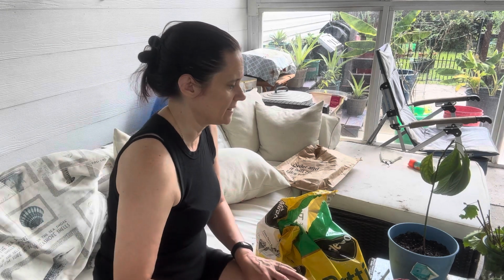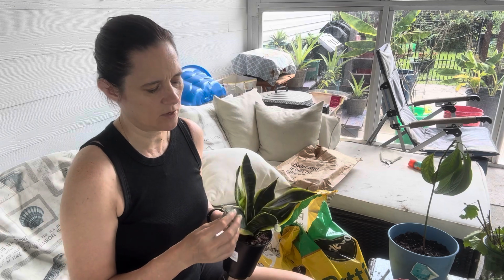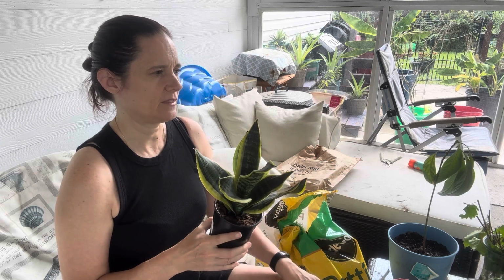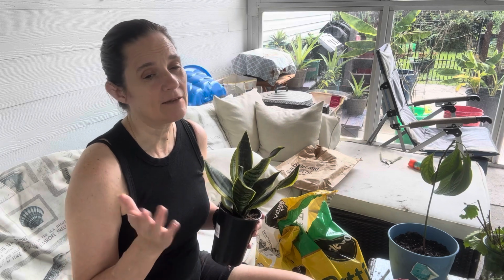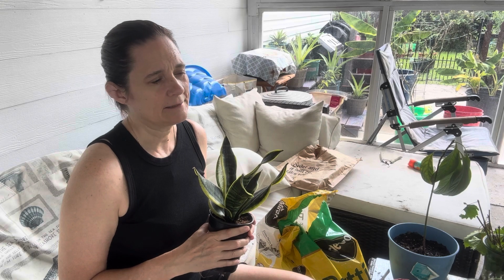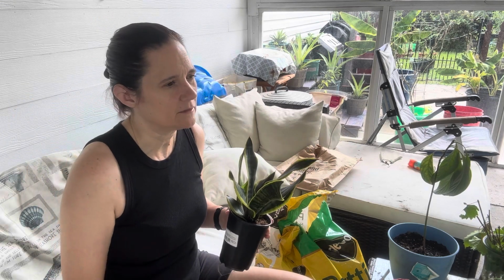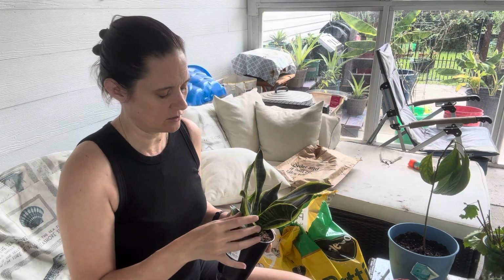So anyway, I'm going to repot these today. And I had a snake plant for the longest time. Some people call these mother-in-law's tongue, snake plants. I don't know what happened to it. I probably left it out here, and it probably died over the winter. I have one at work that died too. I guess I'm not the only one in the office.